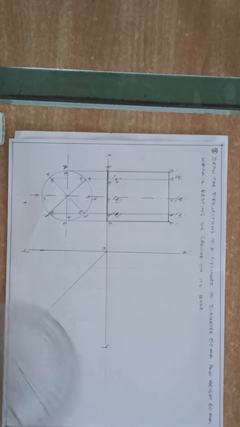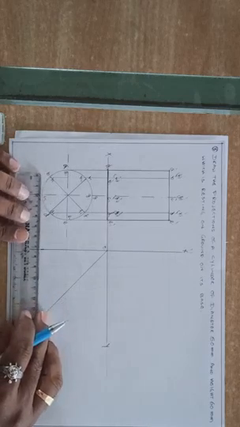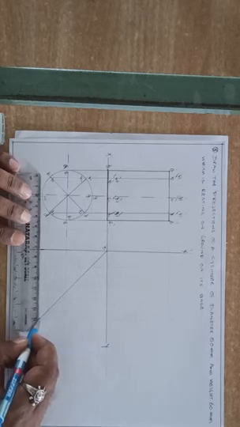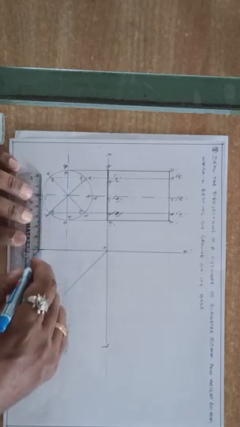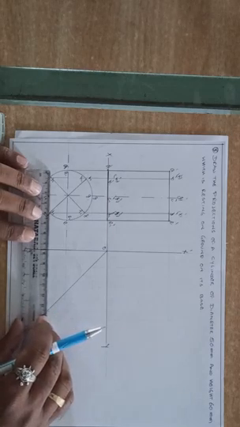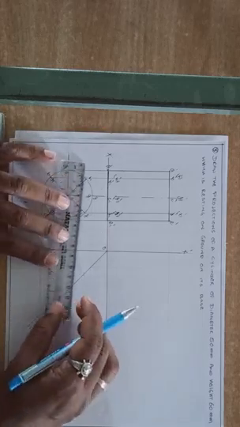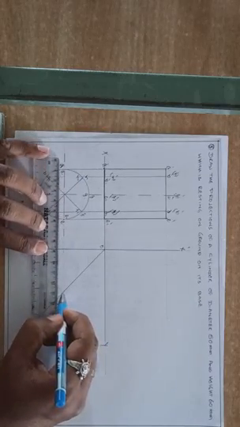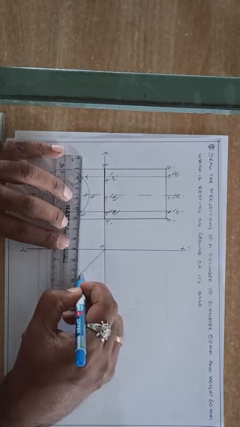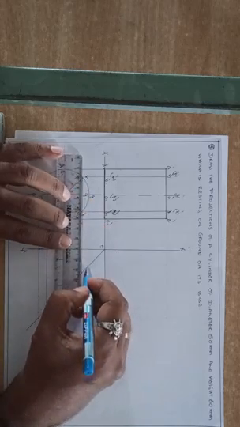Now you can draw the horizontal projectors as well as vertical projectors from the top view. All these are thin projectors, very thin. On a drawing sheet you can use a 2H pencil to draw these projectors, but here I am using a pen. At any cost you should not use a pen on the drawing sheet at all. You can use only an HB pencil, H pencil or 2H pencil. All these projectors should be very thin.